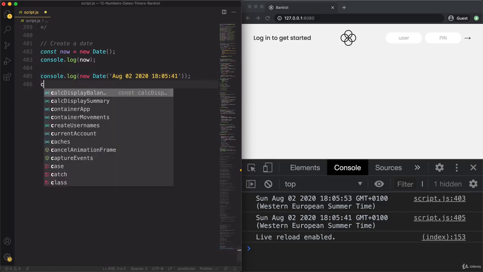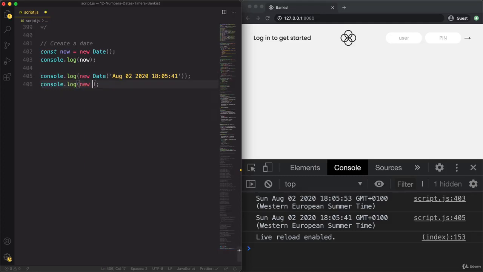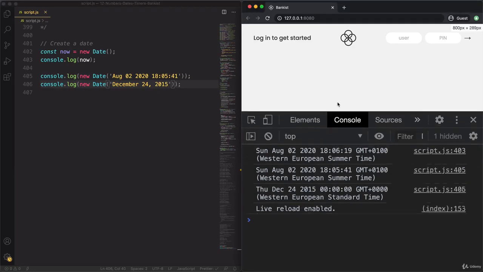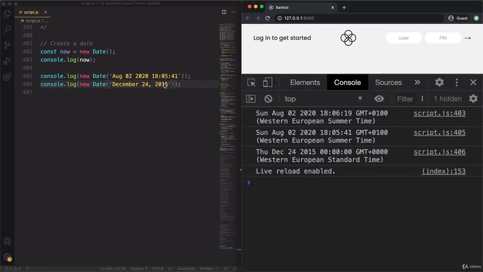But we can also, of course, write a string ourselves. For example, let's try Christmas here. We can even write December 24, 2015 or something. And indeed, that works, and we even get the day of the week here. So JavaScript is pretty smart in parsing out this string that we write here.